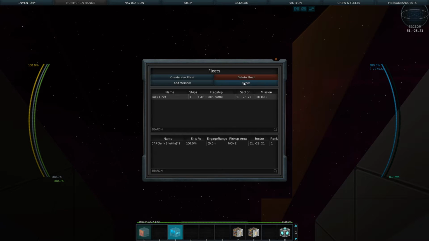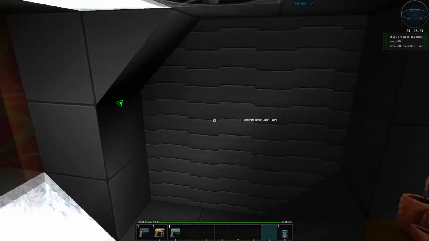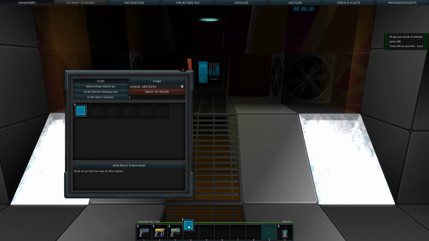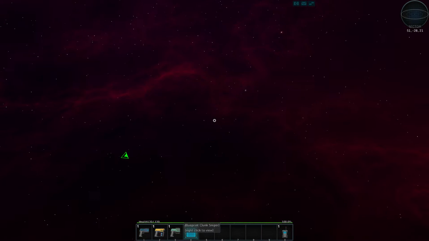Let's delete this fleet. That was something I was playing with. We're going to rebuild the fleet here in just a second. But to build a fleet, we really need 2 ships, right? So let's go ahead and pull this blueprint out of our inventory. Yeah, that's right. And we'll take a look at it.